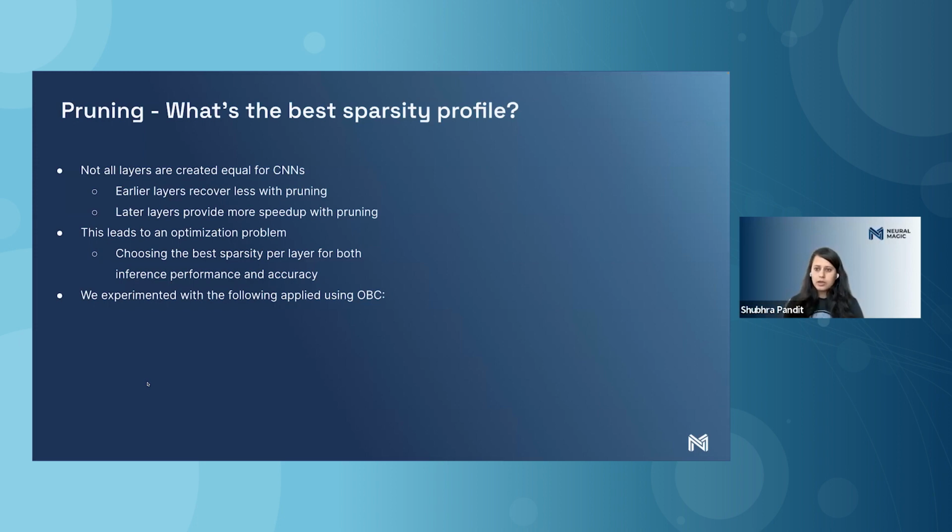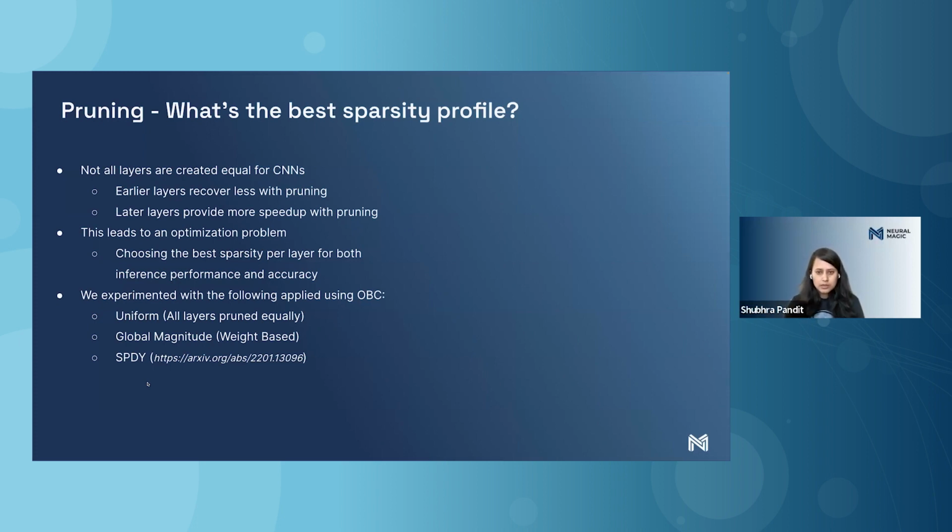And here we looked at one-shot methods because this keeps the experimentation part faster, and we can look at a number of methods. Here we kept OBC as the pruner, and we looked at three sparsity profile generation methods: uniform, global magnitude, and speedy. I think uniform and global magnitude are pretty well known, where uniform prunes all layers equally, and the global magnitude one kind of focuses on the weights.